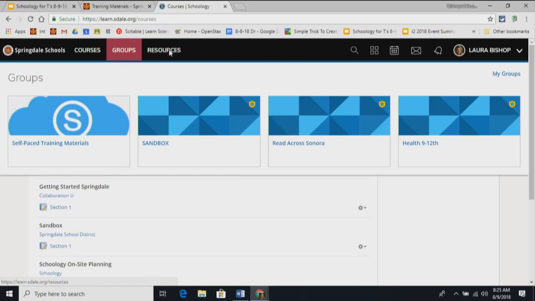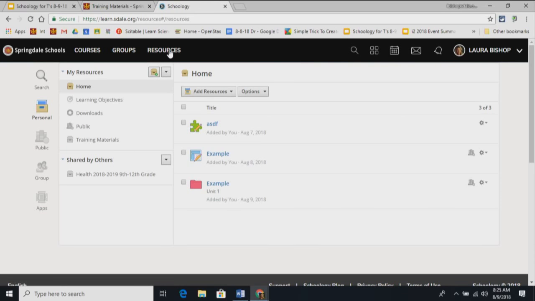The next tab over is Resources. And this is like an online repository. So this is where you'll keep all your instructional materials. Once you get to Resources, there are several different functions there. But this is just like if you had your filing cabinet and you were pulling things out, that's where this is, but it's in the cloud. If we move a little further right on that navigation bar, you'll see a little magnifying glass, and just like with any website, you could do some searching on the site.